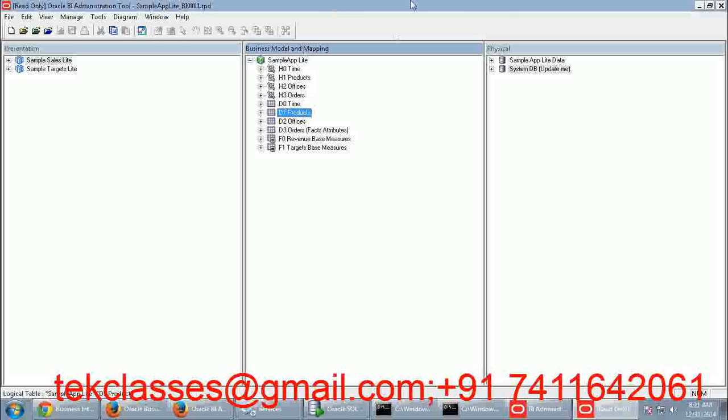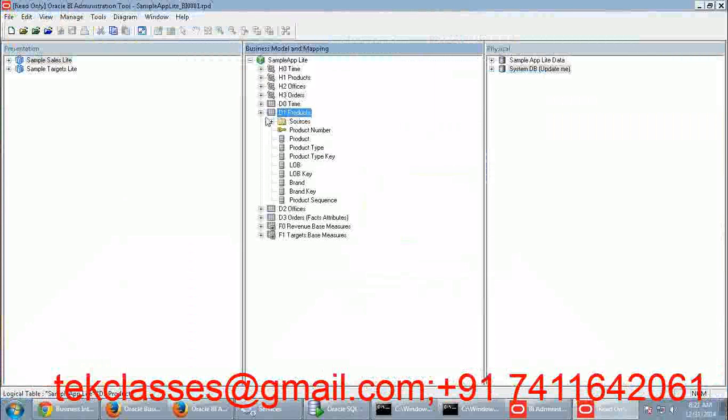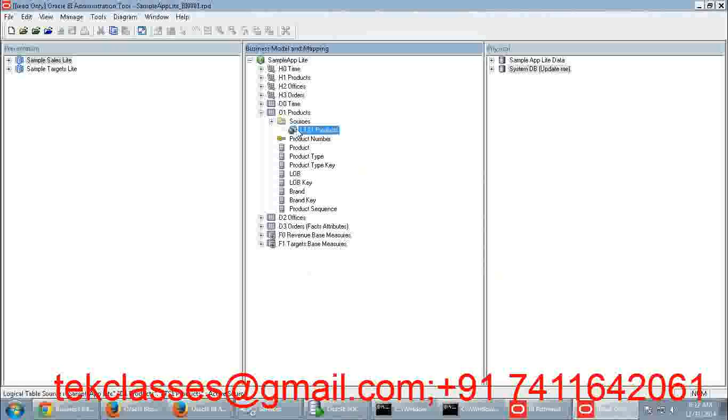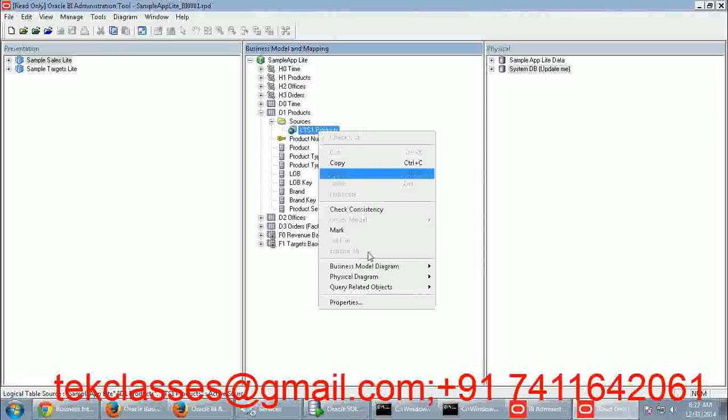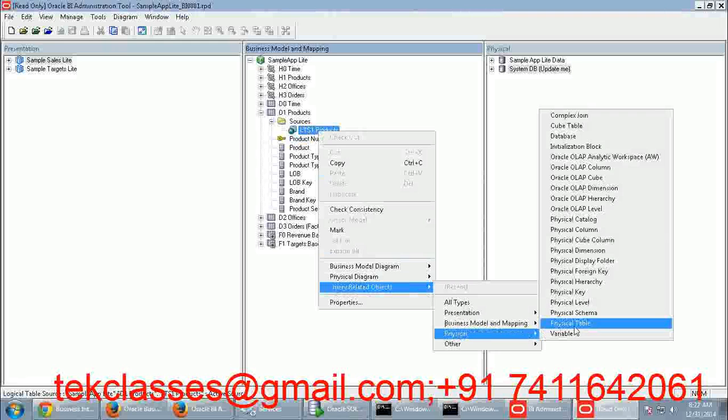This is called a logical dimension table, and we have something called a logical table source. So we have something called sources, and we have LTS1 product. So this is called the logical table source. This logical table source will correspond to, you can go to query related objects, physical table.